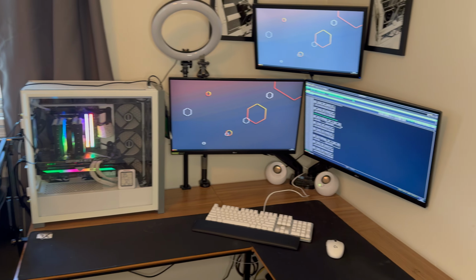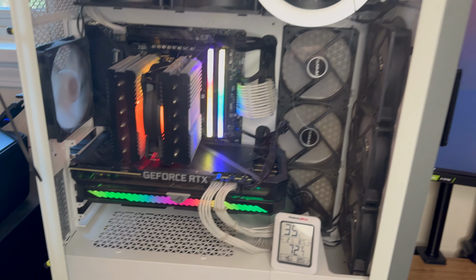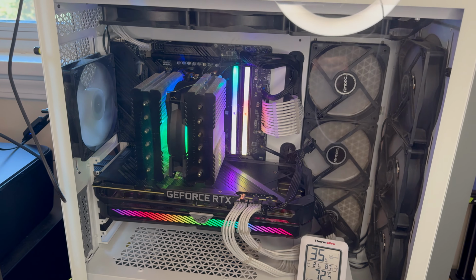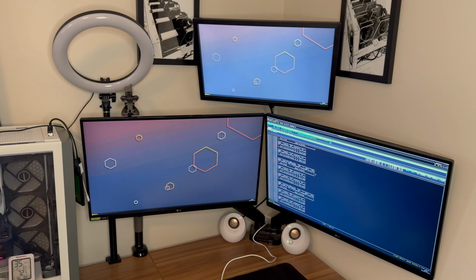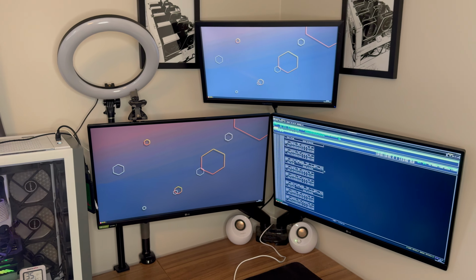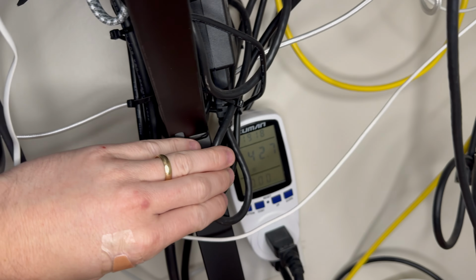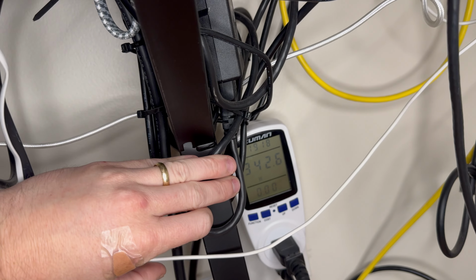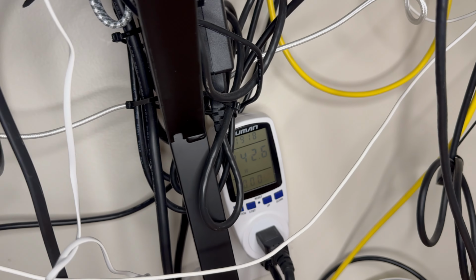All right, so my gaming PC, as you guys know, is a 3080 and a Ryzen 7800X 3D. This stays mining Alephium and Zephyr. So I've got a power meter under here. Let's see what this is pulling. Looks like about 340 watts.